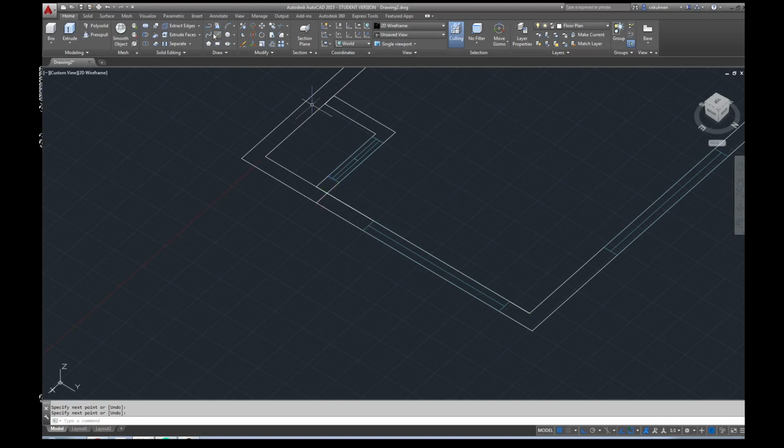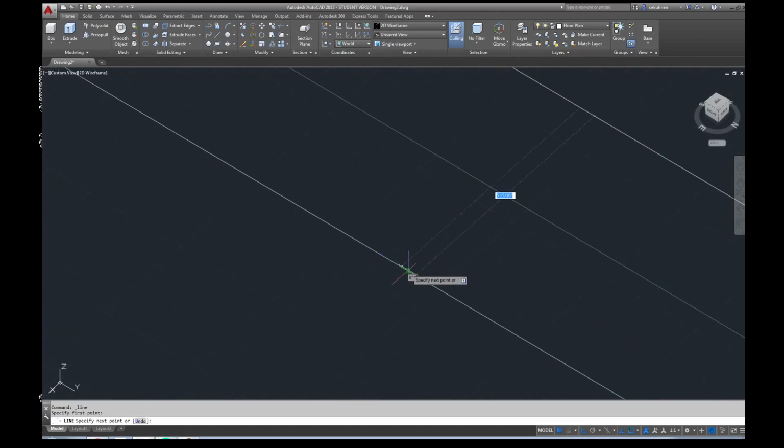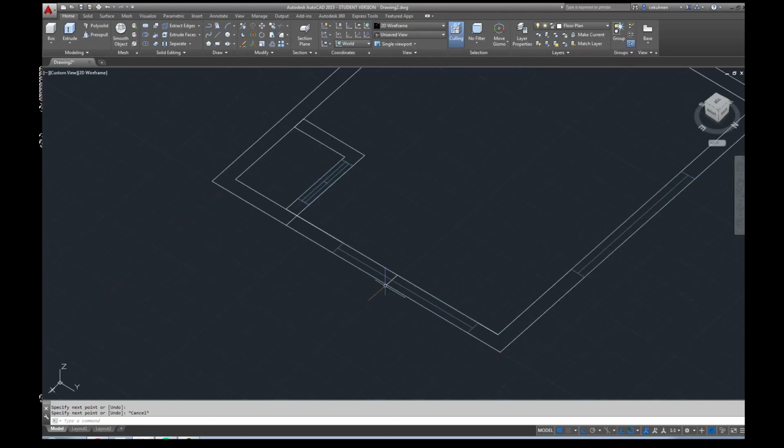Okay, good. And then midpoint. Good. Where's the midpoint? Is this the midpoint? Yeah. And perpendicular there. Okay, good. This one I can delete. This one I can delete.